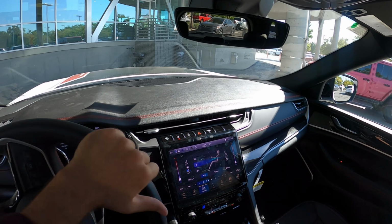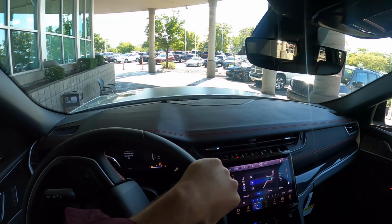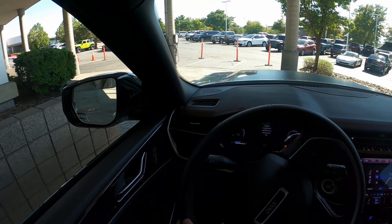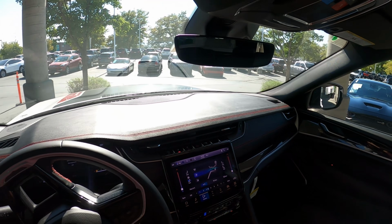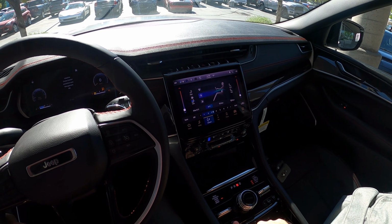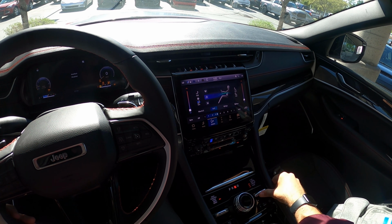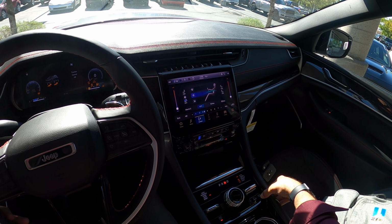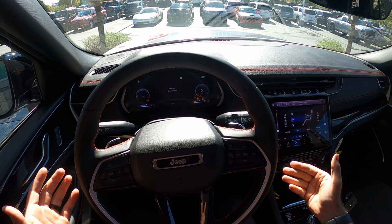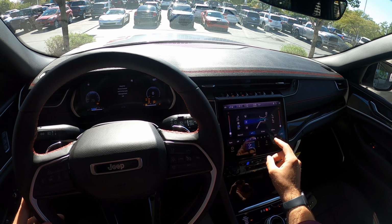And this is gonna be a fun part of the video because it was put up on this little rock ledge thing, and we're going to put it back on the rock ledge thing. So we're actually going to show you guys some off-roading today so we can get it back in its place. So you gotta remember, 4-wheel low, hold it down, okay, and then we'll put the air suspension all the way up, and then disconnect the sway bar. You can feel it, if you have the brake held down, you can feel the sway bar disconnect under your foot. It is such a strange experience.